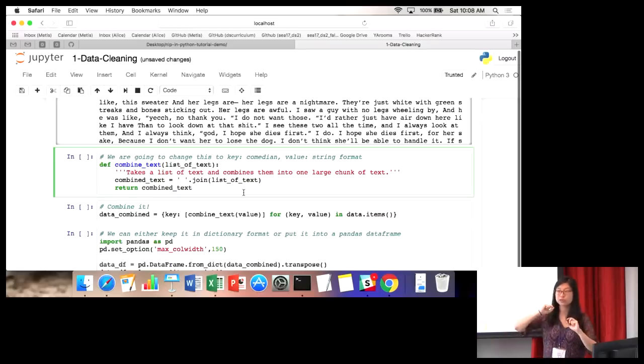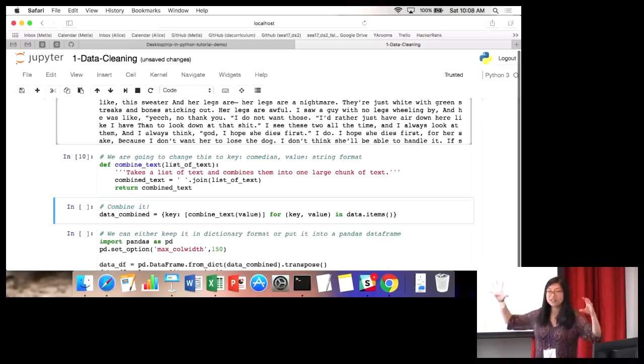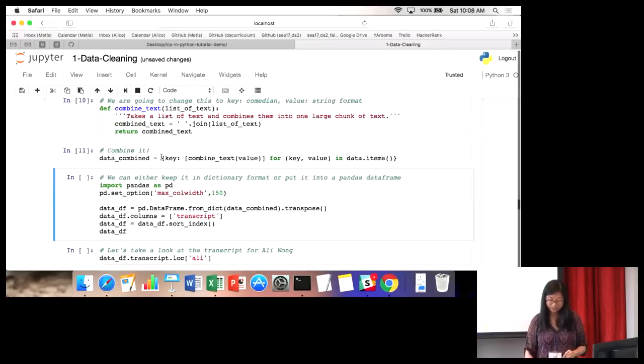Right now, if you remember when I scraped the data, the data was split into lots of chunks of paragraphs, and I put that all into a list. So I had a list of lots of text, which is kind of tricky to deal with. With text data, a lot of times you just put it into one giant string. It's a lot easier to deal with. So in this case, I'm using this function to put all that data into just one giant string, and that's this part here. So now I've created this data set that has a key of a comedian, and the value is, instead of a list of text, just one giant string of text.